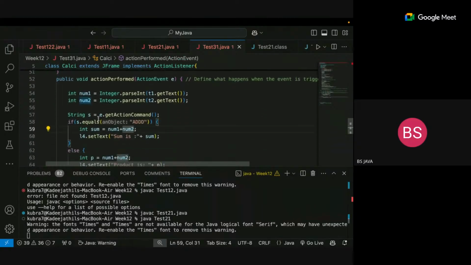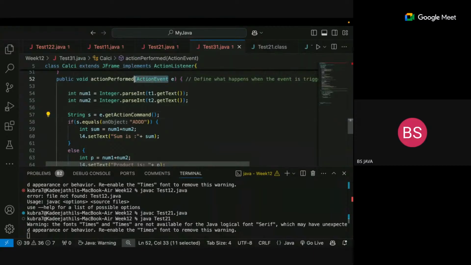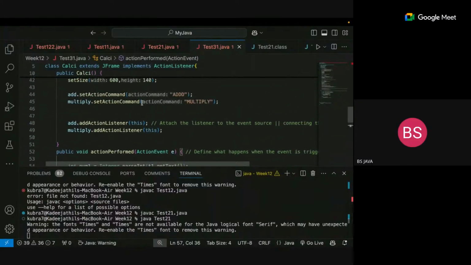Here we have a string s, and get action command, you see the definition, returns the command string associated with this action. We are calling it using our action event object, e dot get action command. So you will receive either capital add or capital multiply, according to which command got added using these two methods.